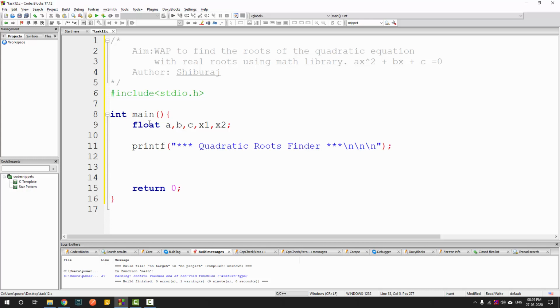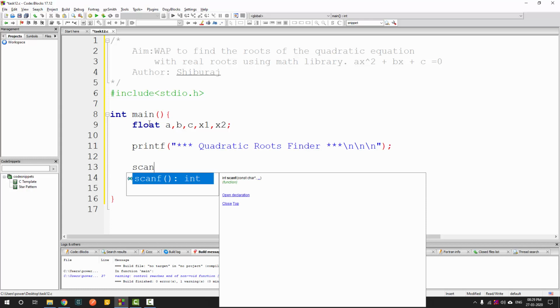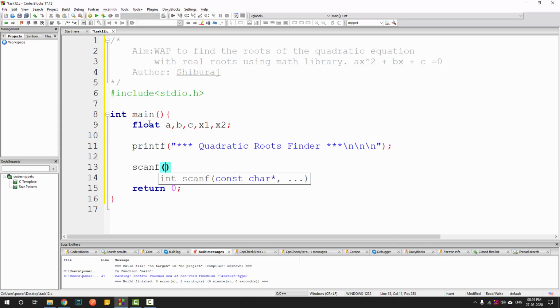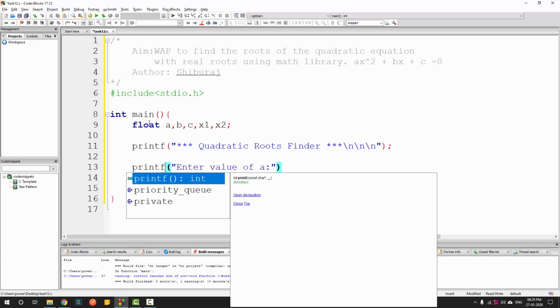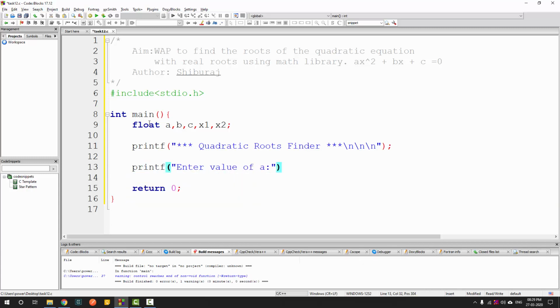Okay, so I will just do a scanf. So I will say enter value of a, right? So sorry, I forgot, this should be printf, and enter the value of a.